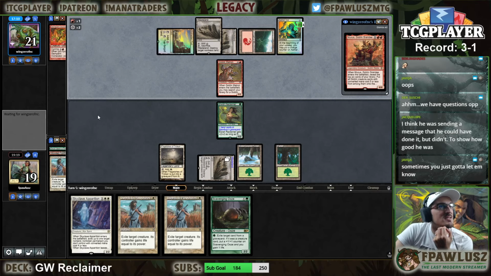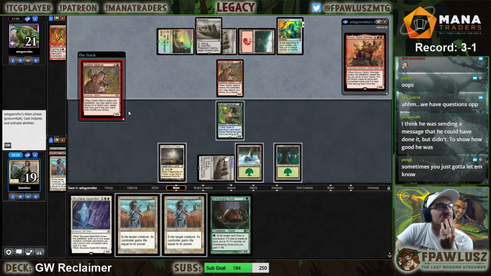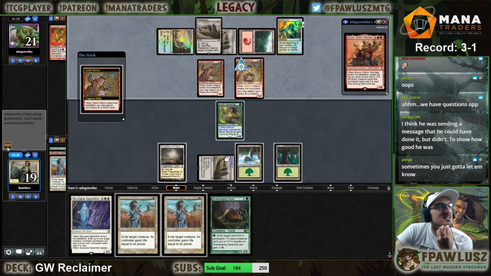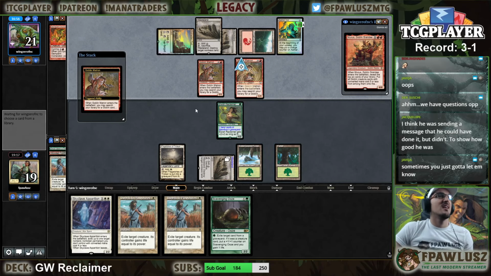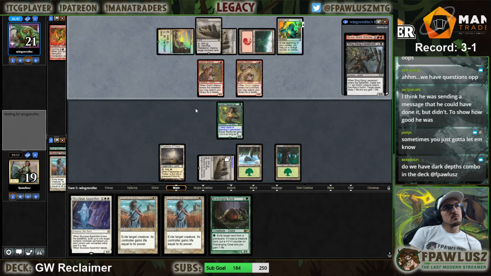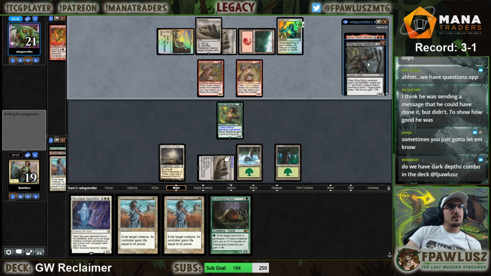3 mana. Another Matron. Okay, now what? What you getting? Do we have Dark Durst combo the deck? No, Berman, we don't. So in response to the trigger, I think I'm just going to plow this Sling Gang.